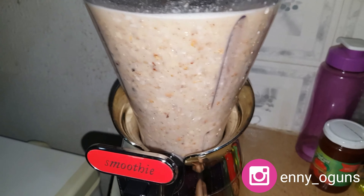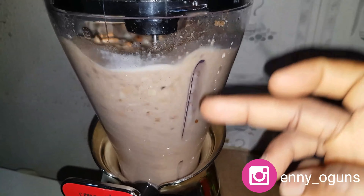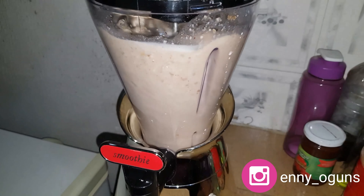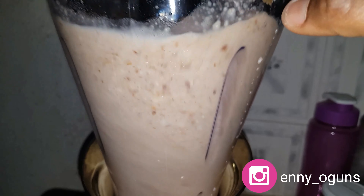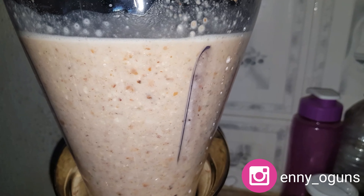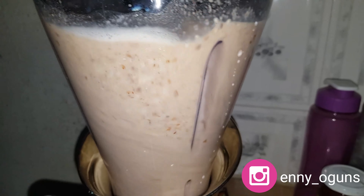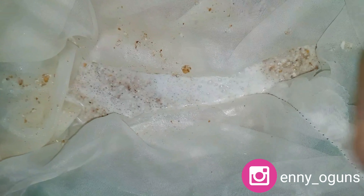You can see the process is extracting the milk — coconut has its own milk which comes out during blending. The dates act as a natural sweetener instead of sugar; you want everything natural, and this is one of the most natural drinks you can find, so there's no need for sugar. Keep blending, but stop and start periodically so you don't overwork and destroy your blender.